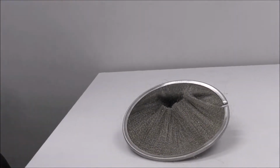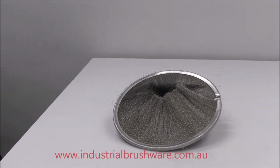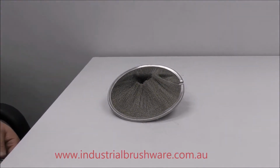So that's how you do it, and again, refer to the custom design sheet, which is on www.industrialbrushware.com.au.